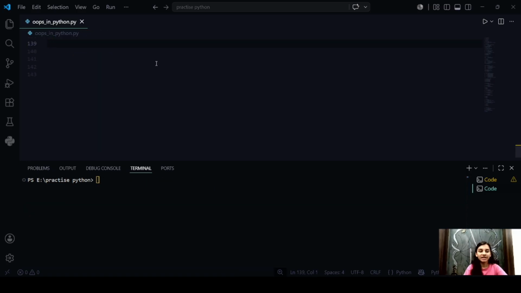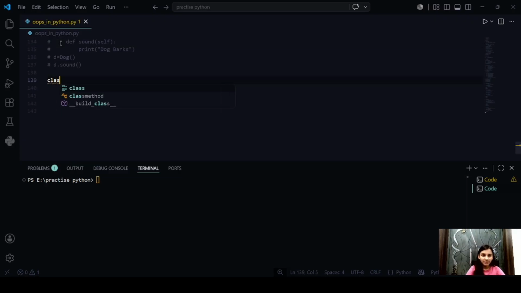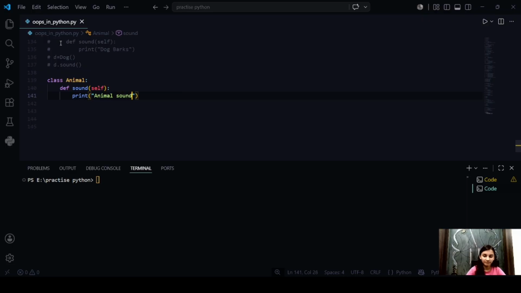Next we have calling the parent method using super. Supposing we create a class animal. Now we create a method sound which will print animal sound.